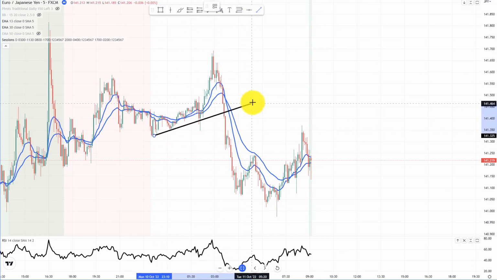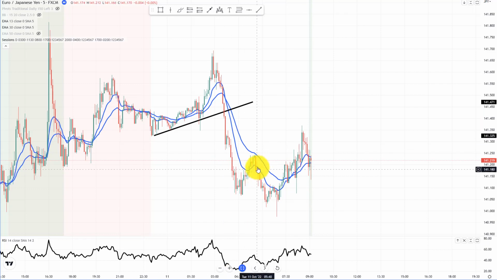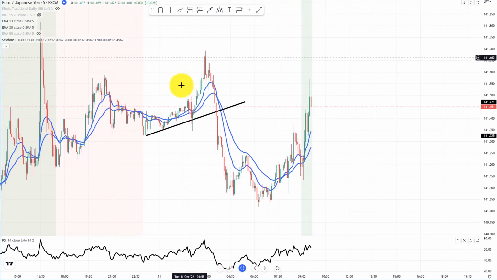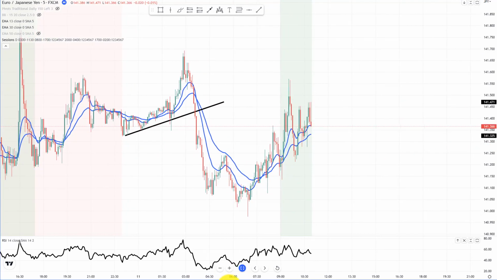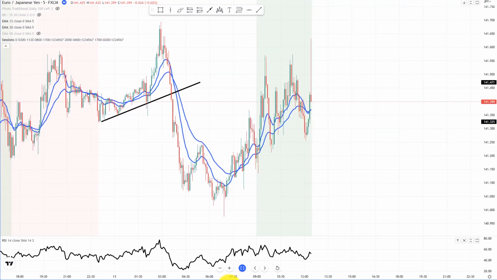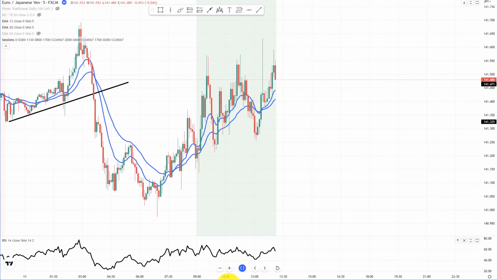You could say, okay, we had the flag, then the breakout, but then a lot of ranging here. Not really a good trending Asian session. Definitely don't want to trade here in the top. We learned our lesson. Asia high is definitely not something to play around with. A lot of volatility, no trend.